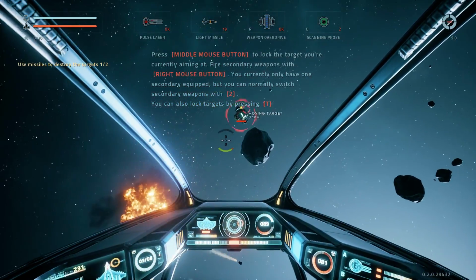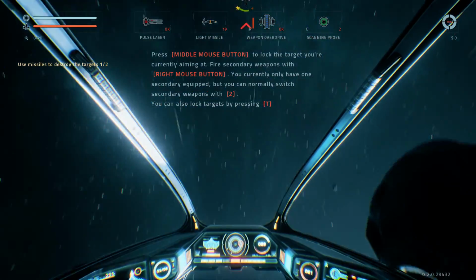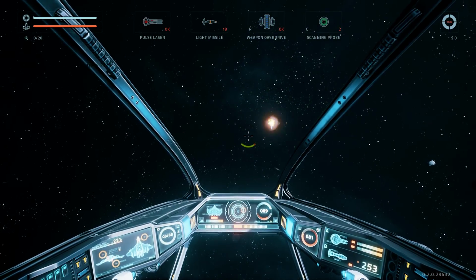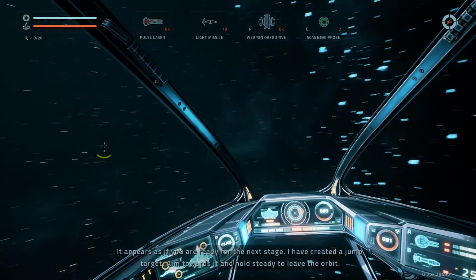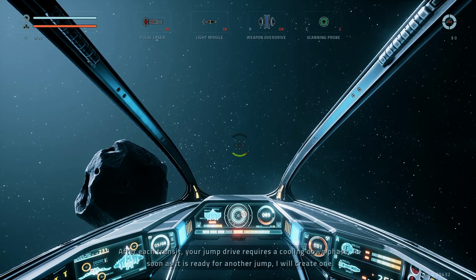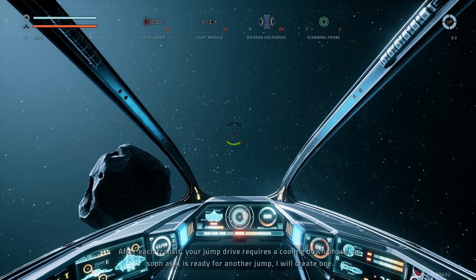Well, that's a lot of punishment. Get some distance, see a good trail on this thing. Nice. It appears as if you're ready for the next stage. I have created a jump target. Aim towards it and hold steady to leave the orbit. After each transit, your jump drive requires a cooling down phase. As soon as it is ready for another jump, I will create one.